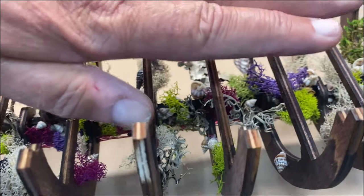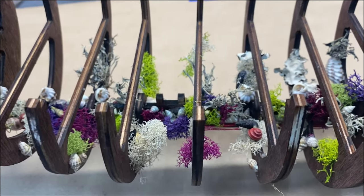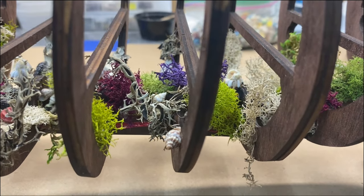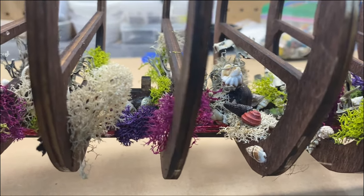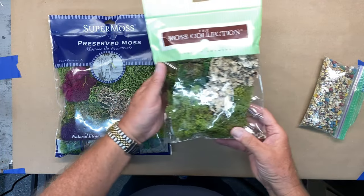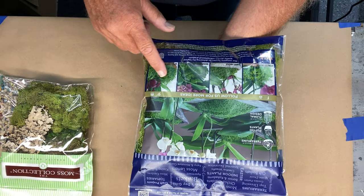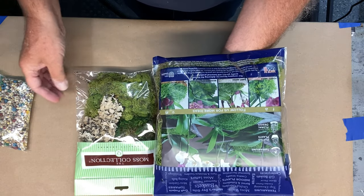This is going to have the lower deck and then the upper deck up here, so it's not going to show much — only through the open side of the ship. I'm anxious to get your opinions on what you think; I'm actually thrilled with it. Once I get it covered and you're just barely seeing in there with those flickering lights, it's going to make this ship very special. I found both the miniature shells and these moss selections at Hobby Lobby. The small bag was $6.49 and the larger bag was $10.99. It was not in their craft area — it was over where the artificial flowers and those kinds of supplies are, as opposed to the crafting area or model railroad area.